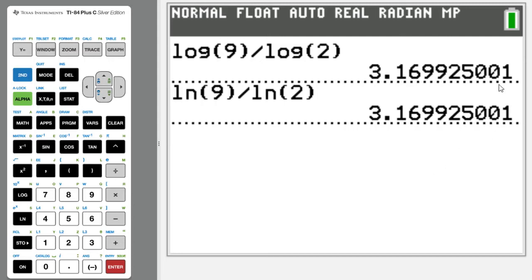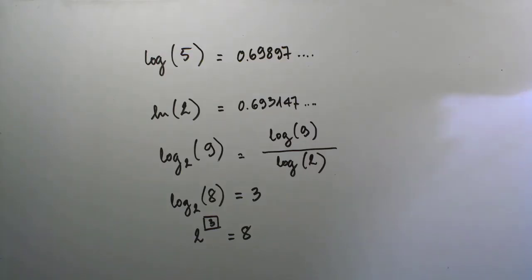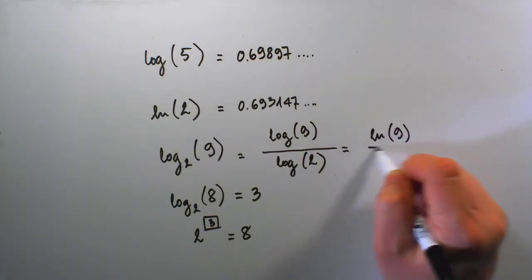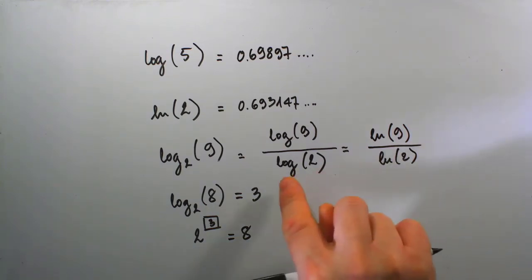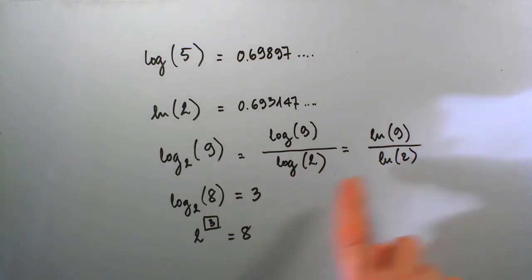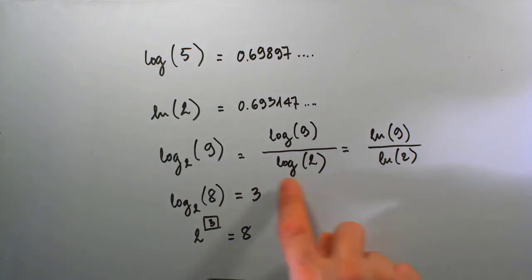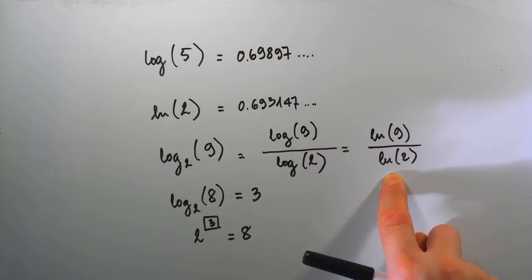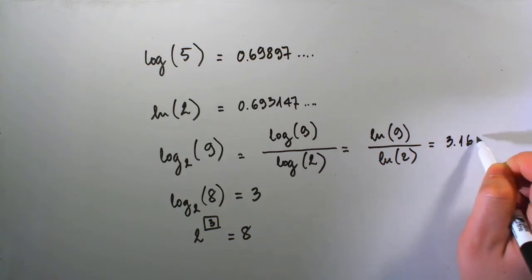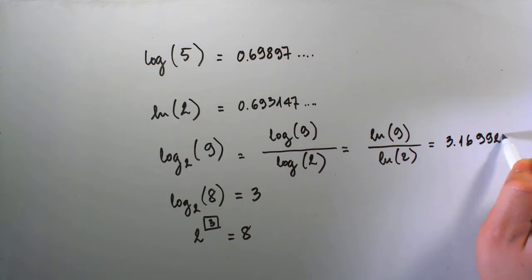This is a method that was originally proven algebraically, but now in modern days, we can just use that as a main trick to find the value for any logarithm with a base other than e and 10. So now back on my writing board, I could have also done the same as ln of 9 over ln of 2. You don't need to do both. Just pick one of your log choices. The whole reason here is that standard calculators only offer log base 10 and natural log, base e. But as far as the answer, this is going to be 3.169925 and a lot longer.